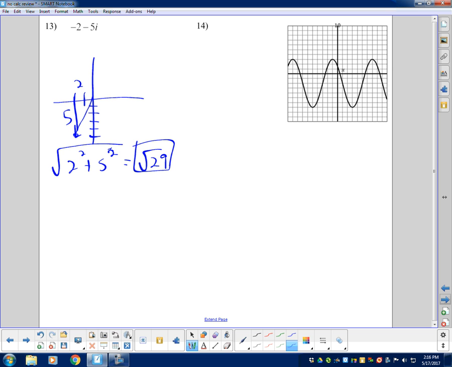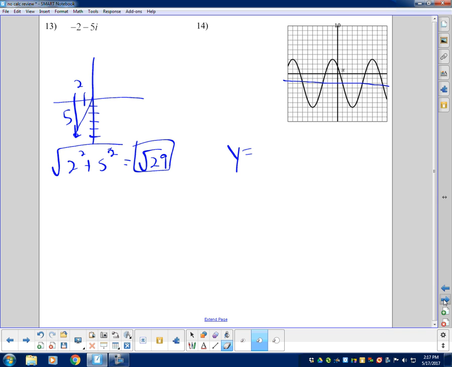All right, 14. Write a cosine equation to match. So we're going to go y equals, or you could do f of x equals. Through the middle here, it looks like we're 2 down. I had to kind of look at that carefully, but 2 down. Maybe 1, 2, 3, 4. 1, 2, 3, 4. I'm not sure. Might be a little more than 2 down here.